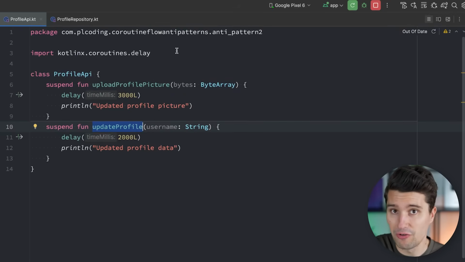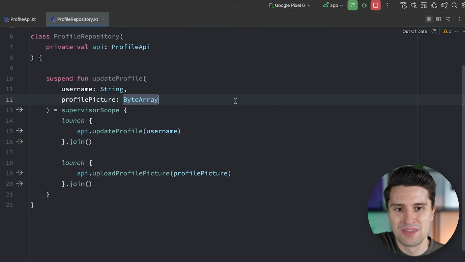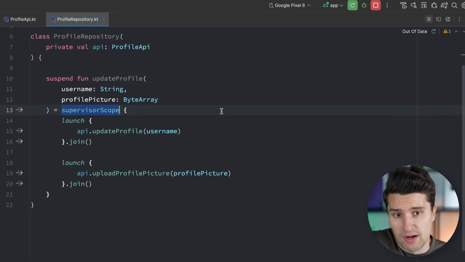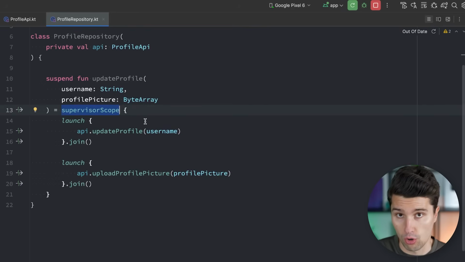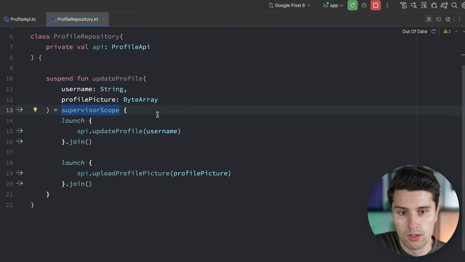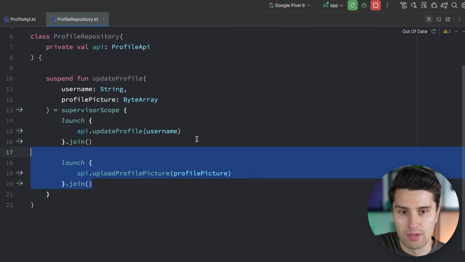That is very correct. But if we take a look in here, many people misunderstand how they need to do that. So we have supervisorScope. This is a suspending function that gives you a context on a coroutine scope inside of a suspend function. And it's actually meant to let these child coroutines largely here fail independently. So if one call fails, then this won't have an impact on the other call.